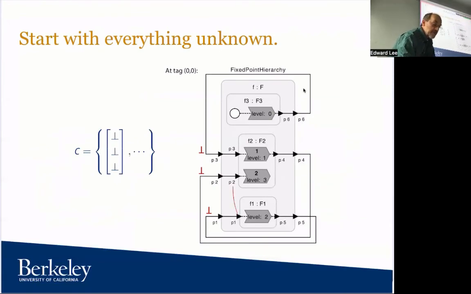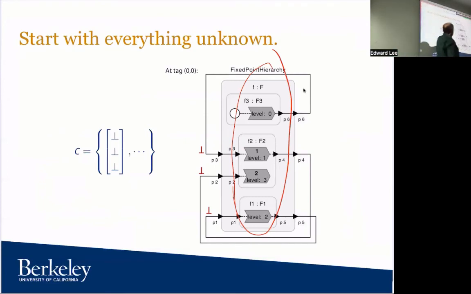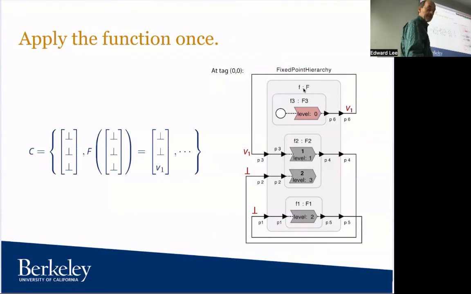Okay, so what should the behavior of f be when all 3 inputs are unknown? You don't know whether they're present or absent. What should the outputs be? Can any of them become known? Yeah, the top one becomes known because it doesn't actually depend on the inputs. The other two are going to remain unknown. So I evaluate this once, and the top output becomes known, which gives me my second element for C, which is bottom, bottom, and whatever value that reaction produced. But I still have two values unknown, so I haven't found a fixed point yet. So I just keep constructing C by continuing to apply the function f. So now I've got P3 known, P2 unknown, P1 unknown.